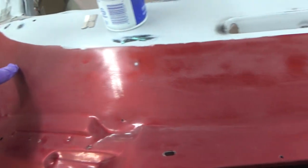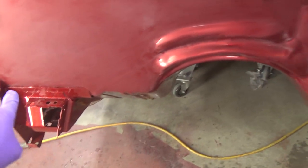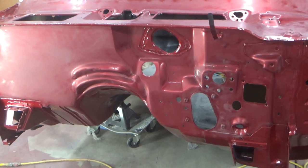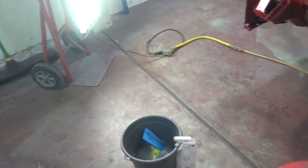I'm going to soft edge this thing because I don't need to paint it all the way to the top. Do a soft edge along the bottom here. So this guy's pretty much ready to go, so I'm going to get the car masked up and then hose everything down in here and get ready to paint.